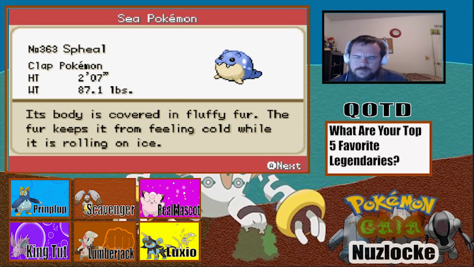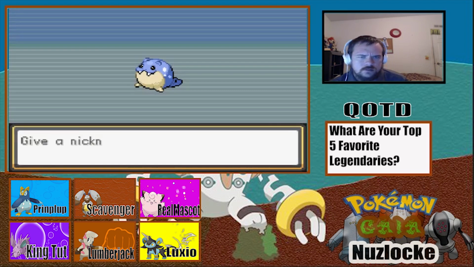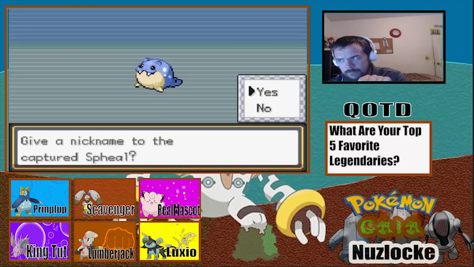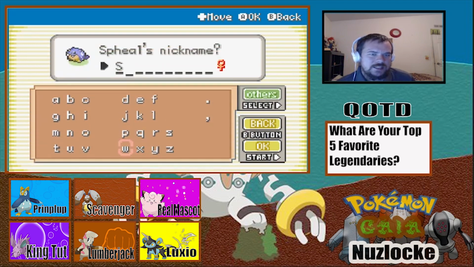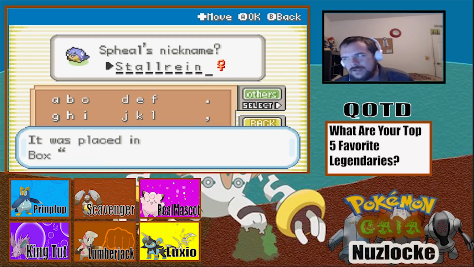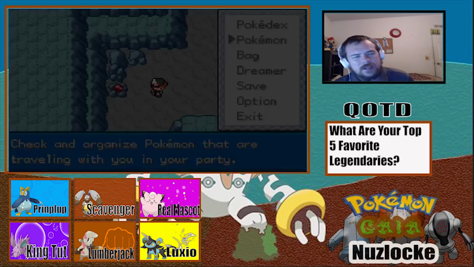Wait. Spiel has fur? You're telling me that thing has fur. It's not just a rubber ball, but this thing actually has fur. Okay, so in my mind right now, I'm trying to imagine this thing in the Detective Pikachu movie, because that's coming up. And I'm trying to imagine a realistic Spiel with fur. And I'm not gonna lie to you, I can kind of imagine it.